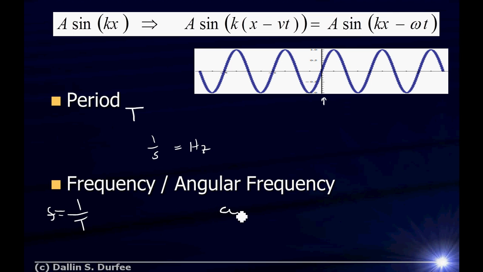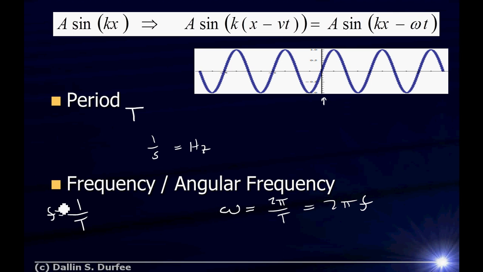There's also this thing we call the angular frequency. We use a lowercase Greek omega to represent it, and that's just 2 pi over the period, or 2 pi times the frequency. Same thing. The angular frequency is kind of like the wave number, but in time instead of space. It's the number of radians of phase that happen per second. So the wave number, k, is how many radians as I move in space, freezing time, and the angular frequency is the number of radians per second in time when I freeze space, when I look at just one point on the wave.